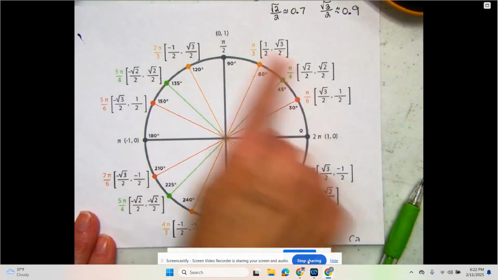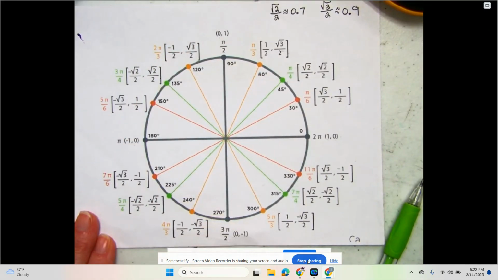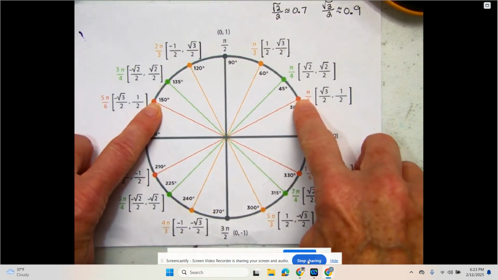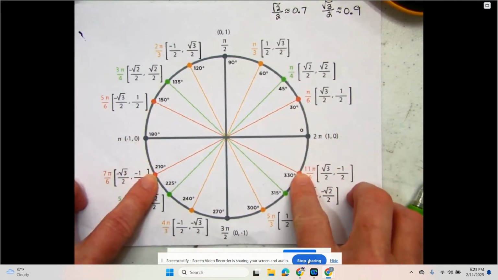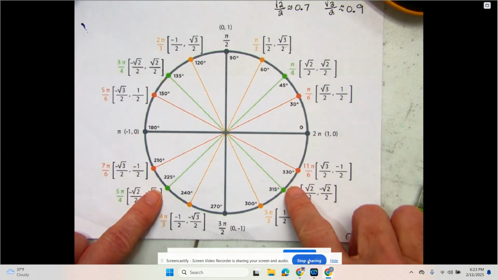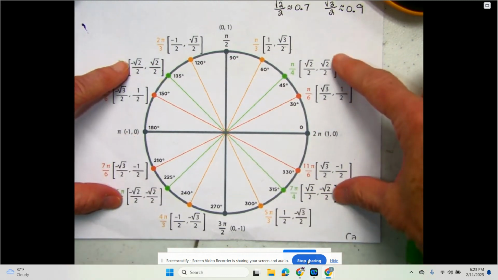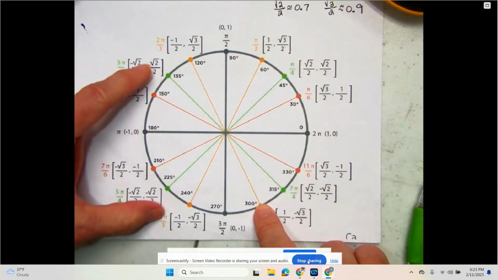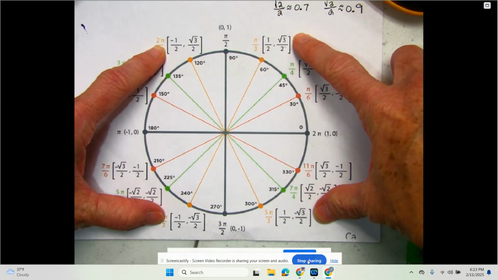So if you know the coordinates, then you know the sine, cosine, and tangent of all of our special right triangles, 30, 60, and 45 degrees. And then you still know your 90, 180, 270, and 360. So if you know this, you know them all. Again, 30-degree reference angle, 30 degrees up, 30 degrees down: square root of 3 over 2 and 1/2. 45 degrees up, 45 degrees down, the green ones: square root of 2 over 2, square root of 2 over 2. 60 degrees up, 60 degrees down, the orange ones: 1/2, square root of 3 over 2.